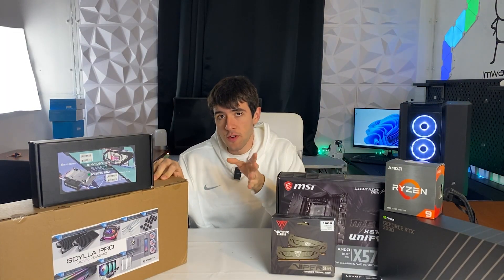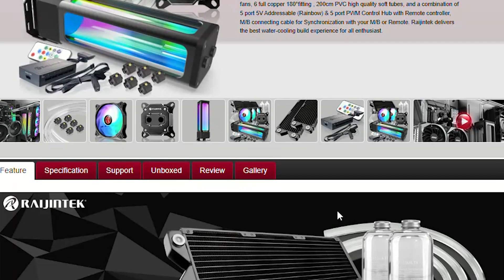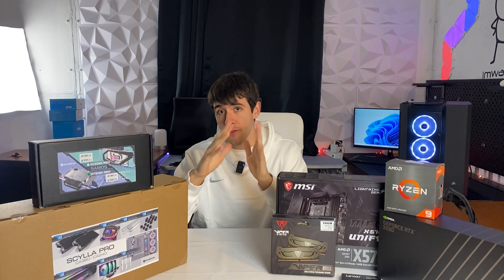This is the kit and they make it in two versions — one with a 240mm radiator, one with a 360mm radiator. This is going to be a CPU-only loop, so what they give you is pump, reservoir, tubes, radiator, water block, fluid, fittings — everything you need, aside from the water block for your graphics card.